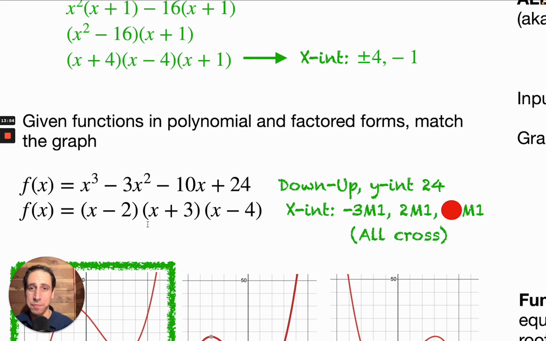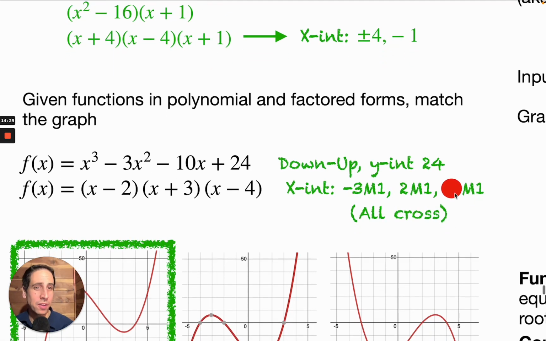That's what information I can get from the polynomial form. From the factored form, I can get all the x-intercepts. We're going to have an x-intercept of negative 3 here, of 2 here, and 4 here. So when I write it all out and I'm listing the multiplicities, I'm looking at all the exponents: exponent of 1, exponent of 1, exponent of 1. So the x-intercept negative 3 has a multiplicity of 1. The x-intercept 2 has a multiplicity of 1. And I wonder if you can figure out what the x-intercept here is, and it does have a multiplicity of 1. Because they're all multiplicities of 1, and 1 is odd, they're all going to cross.